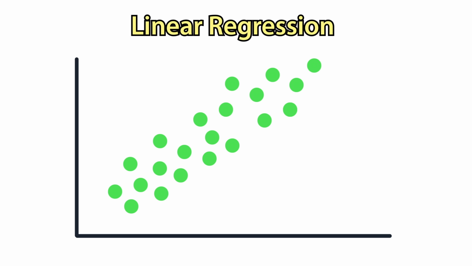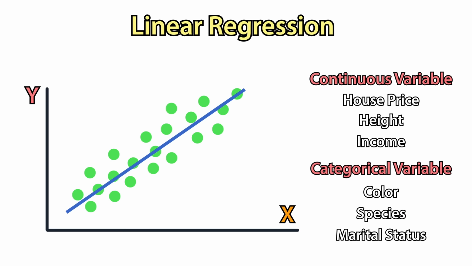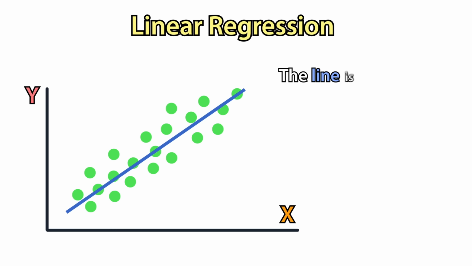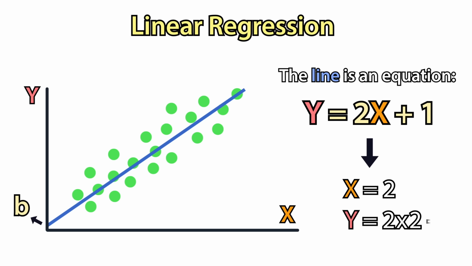Let's start. Linear regression is the simplest regression model that tries to find the linear relationship between x and y, where y is a continuous variable. The result is an equation that describes how each unit change in x affects y. Thus, having only the value of x, you will be able to predict y by plugging it into the equation.